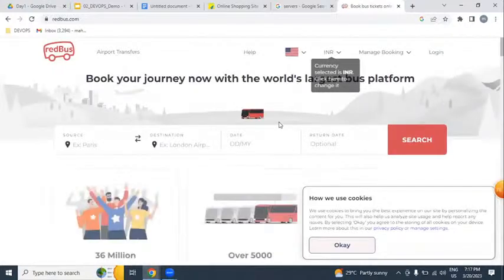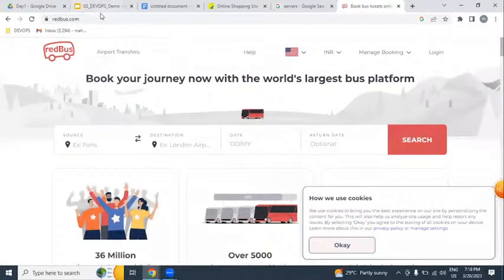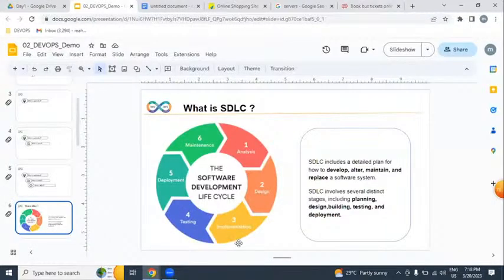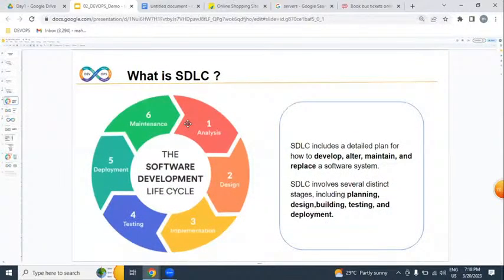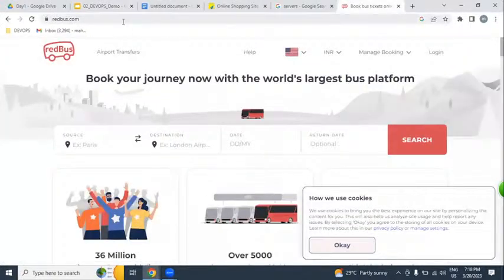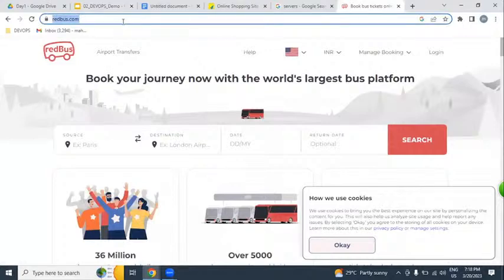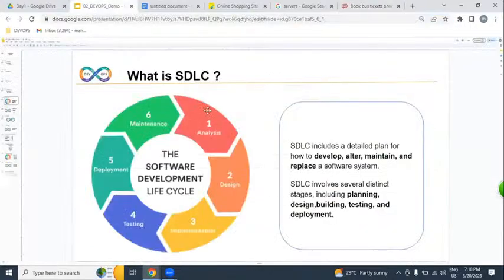Can I get a Redbus kind of application overnight in a single day? Not possible. We have to follow so many stages, like analysis, design, implementation. It will take a lot of steps. Even we can't complete it in one single day. We can't complete an apartment or a building in one day either. The same way, to do business on the internet, we require a website, and we can't do it in a single day. We have to follow so many stages and phases.